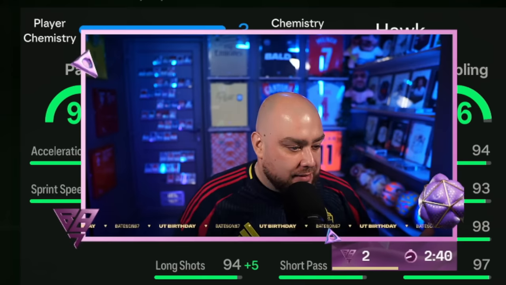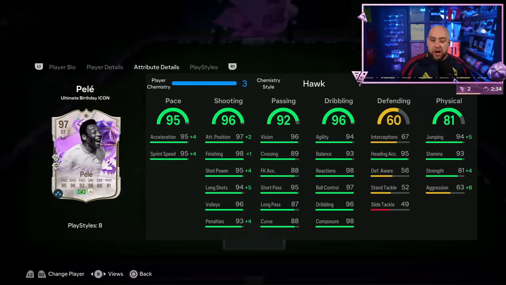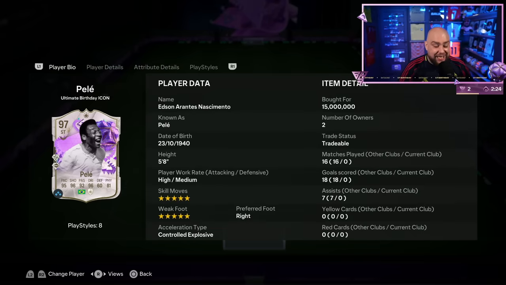And with that, let's show you Pele. And here he is. Look at that, guys. 95. Well, he's actually maxed out, isn't he? He's 99 pace. This is with a hawk as well. This is a crazy card, isn't it? And it's centre forward striker cam.